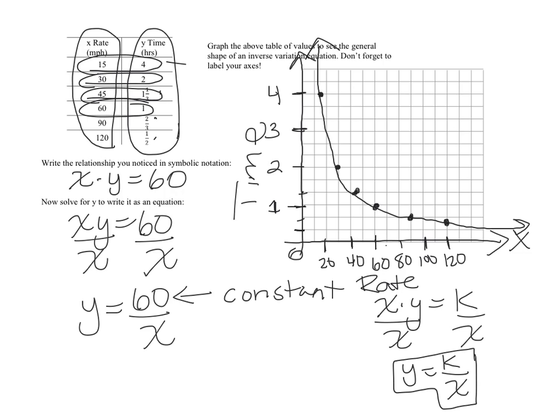All right, so if we were to do this in all 4 quadrants, and you don't need to draw this unless you have room on your paper, what it would look like is in the first quadrant it goes like this, and then the other piece would go like this. So that's what the inverse variation would typically look like. The curves are not necessarily in opposite quadrants, but they're always diagonally opposite from one another.